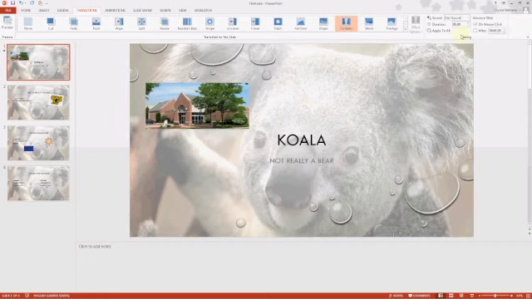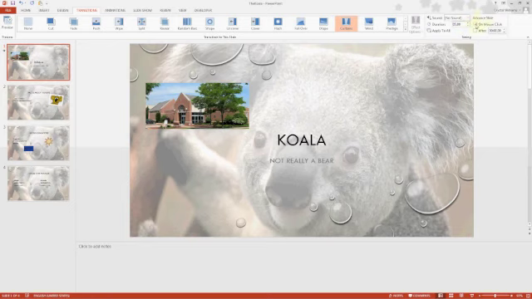Over to the right side, we see the Timings group. Here, we can also apply sound to our transition. So if you want a sound effect to play in between each slide, you can do that. I will warn you that if you have a very long presentation, a sound effect can start to be annoying. So just be aware that how long your presentation goes, you may or may not want to add that sound. The duration of each transition, this is done in seconds, so if you want it to be much shorter, you can click on the drop down box to make it a much faster transition or a much slower transition.